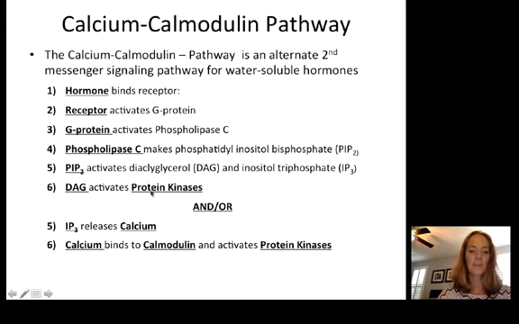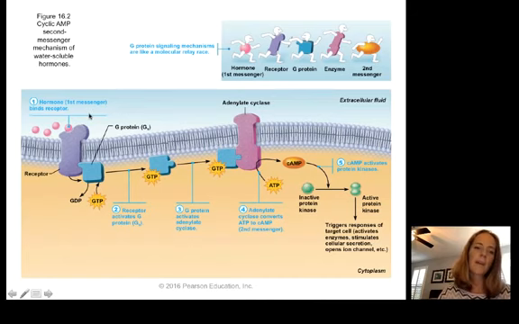So DAG activates protein kinases. IP3 activates protein kinases, but before it does that, it goes through calcium first. So IP3 causes calcium release. Calcium binds to another molecule called calmodulin and then activates protein kinases, makes a lot of changes inside the cell. Okay. So don't be intimidated by these cascades. There are several molecules, but you can draw a simple diagram for yourself, linking them just to memorize quickly each of these molecules. Here is the diagram that your book provides for the cyclic AMP pathway.